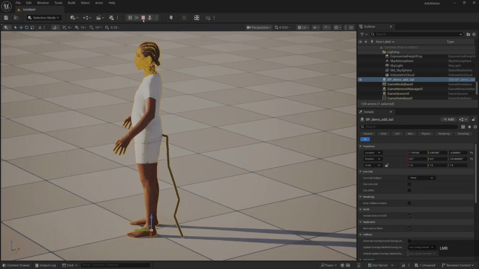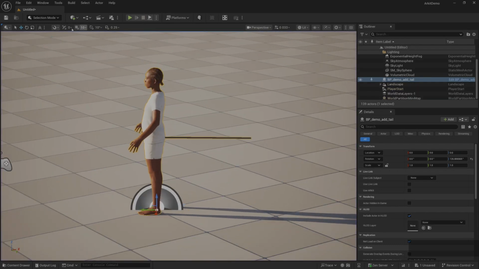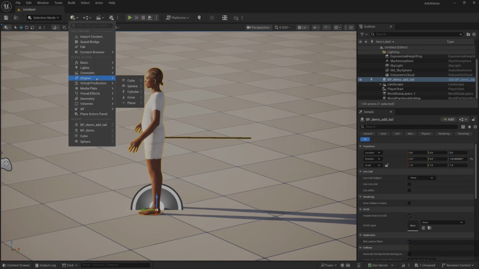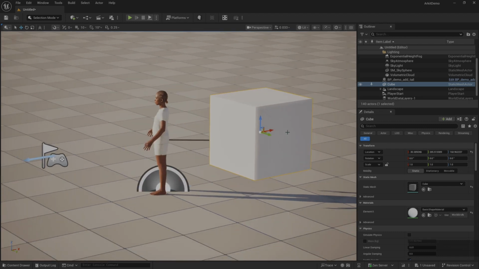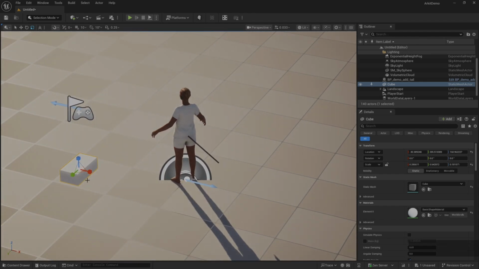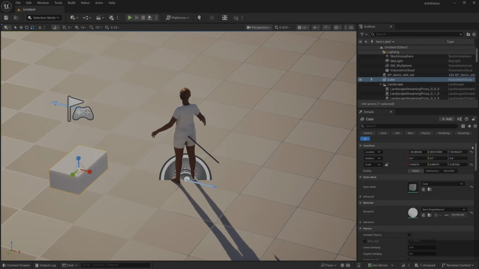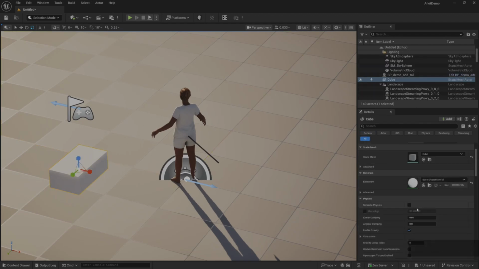Let's add a cube. Make it smaller. We also need to enable physics for it.